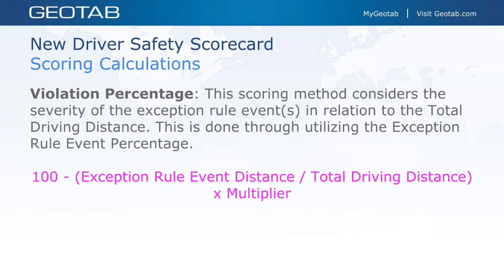You may have an instance where someone is speeding, but they're on a highway, they're on cruise control, and they're speeding for 5 miles, but they only broke the rule once. Well, we want to consider that. We want to take that into consideration when we are calculating our scores. Now, at the other end of the spectrum, you have something like a harsh cornering exception, which we need to look at event count for that because they are a fraction of a second.